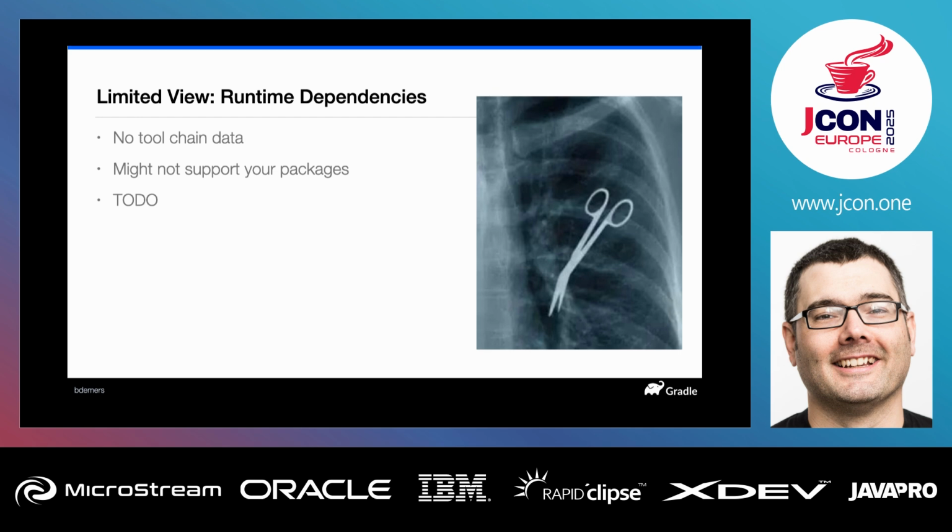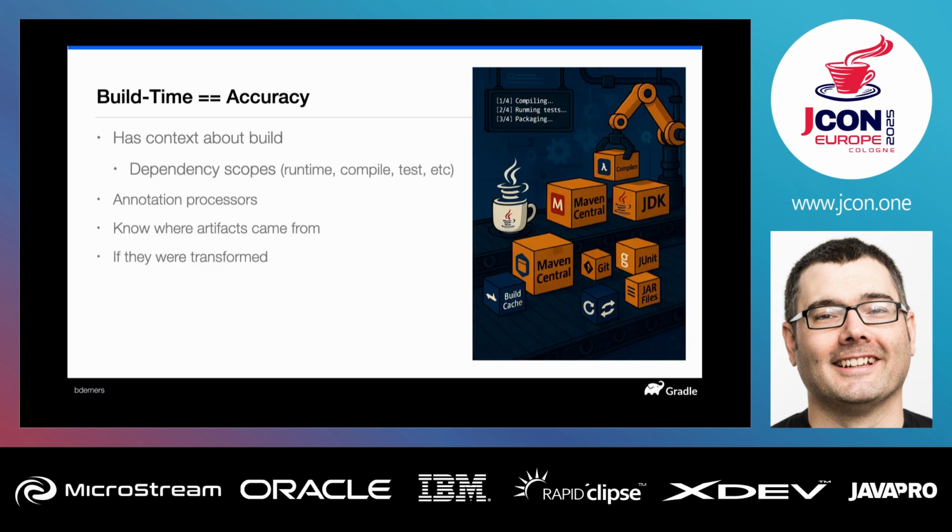But all these scanners kind of have a limited view, right? They just see what's there currently. So unless you're generating your SBOM at build time, you're not going to have that context. Build time provides a lot more information, right? So your Maven build knows exactly where your dependencies came from, right? Are you using an approved Maven repository that your IT department blessed, right? That information is only known at build time. After the fact, the info is gone. So my whole view is if you care about SBOMs, you need to generate them early at build time.